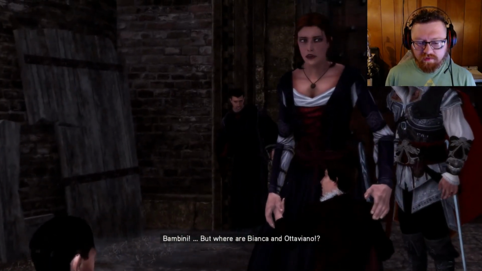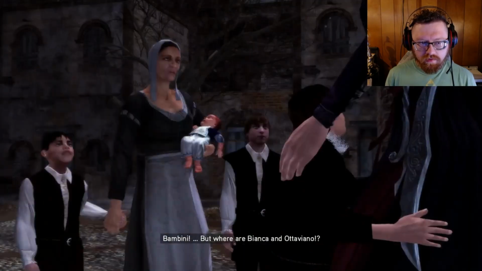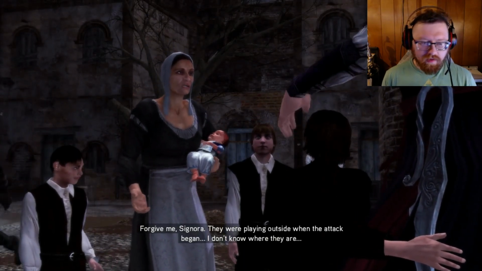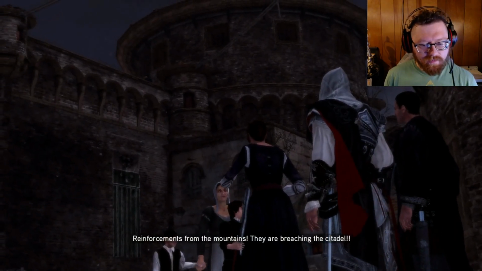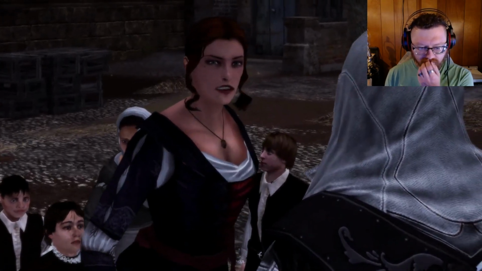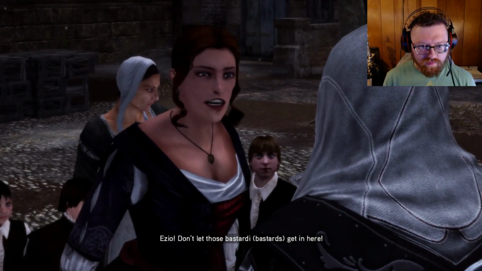They're safe? But where are Bianca and Ottaviano? Forgive me, signora. They were playing outside when the attack began. Ezio. Reinforcements from the mountains! They are breaching the citadel! Find the kids. Don't let those bastardi get in here.